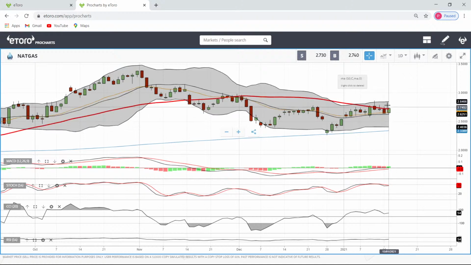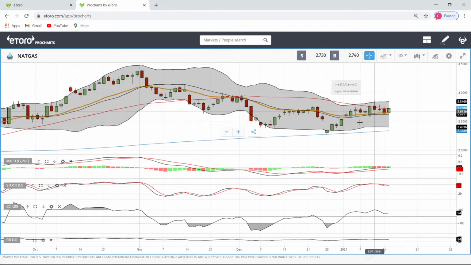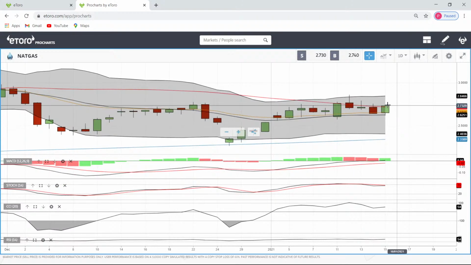It could be a trade to start shorting it here. That could be an idea. The better day would be shorting it when we're outside of the Bollinger Band. But this area here seems to be very resistant. And usually what happens when you find an area that is very resistant, it basically breaks to the downside. So a fall from where we are at this current stage, which is at the 50 moving average, towards the lower part of the Bollinger Band, that is very likely at this stage.